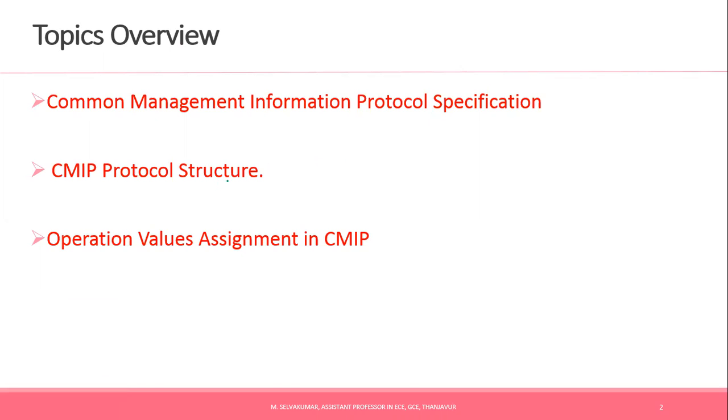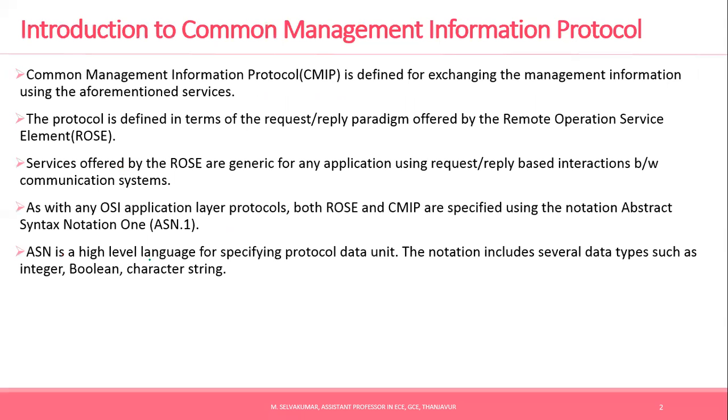For this specific service, CMS. Now, I am going to discuss the organization of the protocol or structure, and also the values assigned for each service in the CMIP. For example, the get service, set service, and other things will be discussed. So, an introduction to the Common Management Information Protocol.